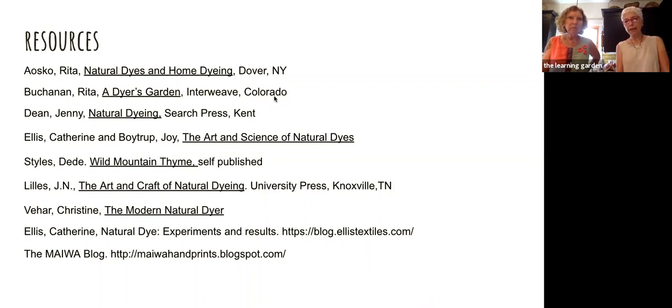The Dyer's Garden was one we used when we were planning our dye gardens — it's a nice book because it gives you information about plants but also about combining plants into a garden. Jenny Dean is a great resource. She has information about each plant and a lovely picture on the side showing what it looks like on wool, on cellulose, without mordanting, and with an iron modification. You really get a great preview of what the plant is going to give you, and you can get such a range of colors from one plant.